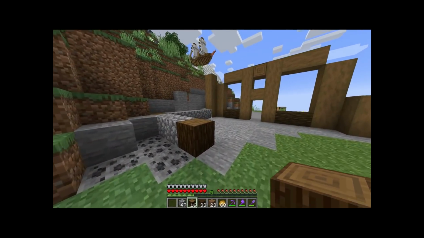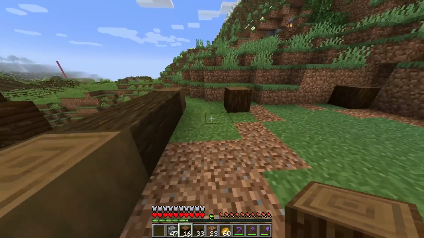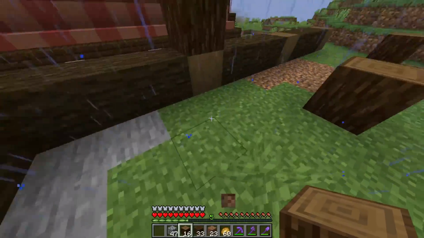Fully legal and safe and nice, don't worry about it. Anyways, and then over here we have this small hallway. It's too wide, very important. That's wide enough for a boat. I'm thinking basically when I'm done with the villagers, sail them out this way.